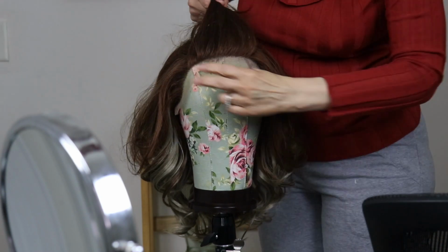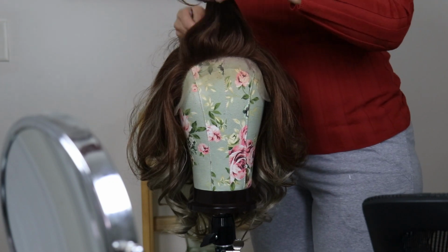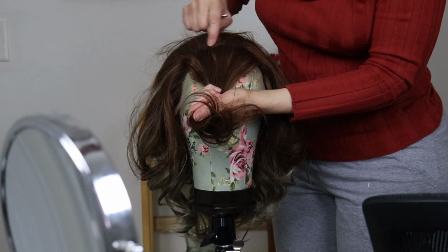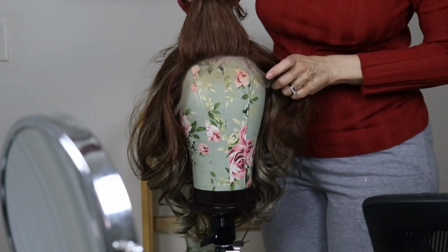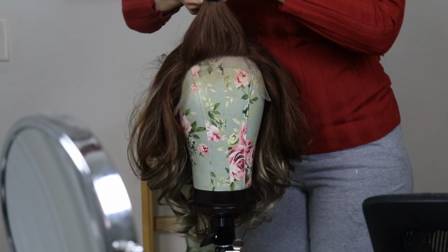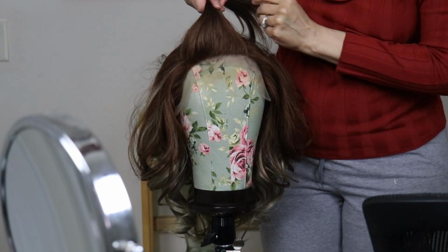I'm trying to figure out what's my area, and you'll see right there that I found it. And so what I'm going to start doing is I'm going to start plucking it. And when you pluck the hair, it's very important for you to make sure that you use some strokes that are serious, intentional. You're not just playing around when you're plucking the hair. And so the first thing I'm going to do is to start that process.